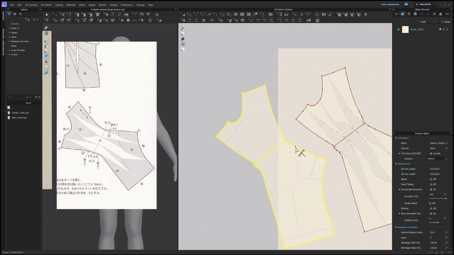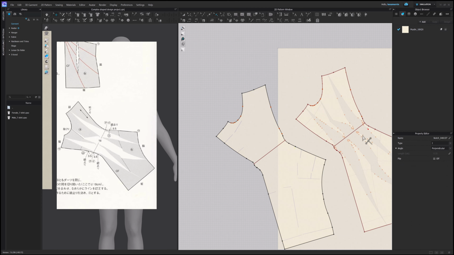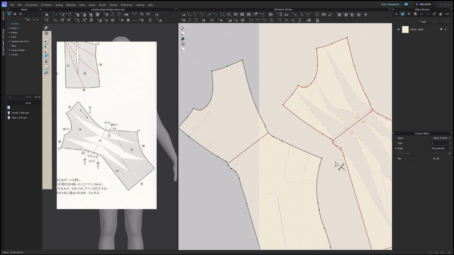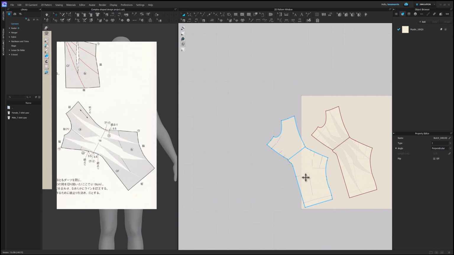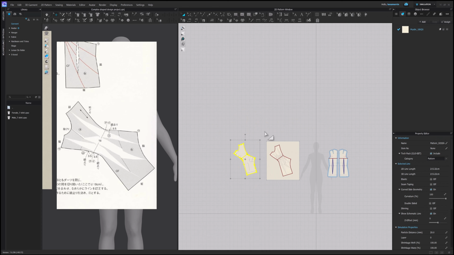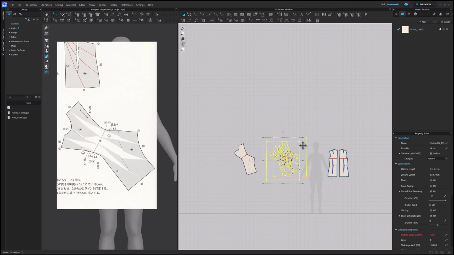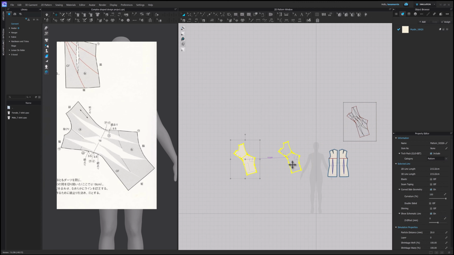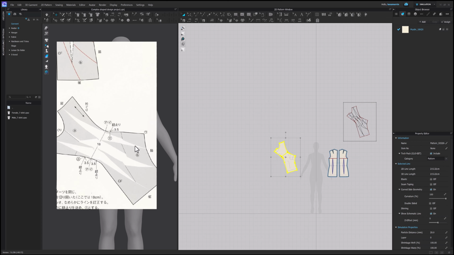So the first notch is here, and the second is there, and the third is there. Great. All right, here's the pattern piece. Let's move this out of the way. Over there. Cool, so now we have this one.